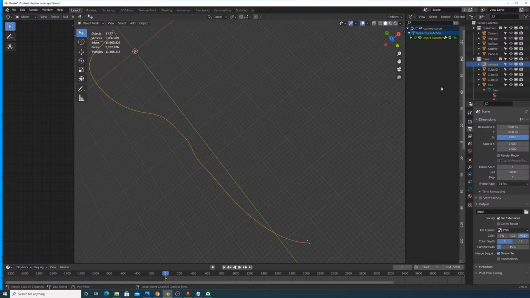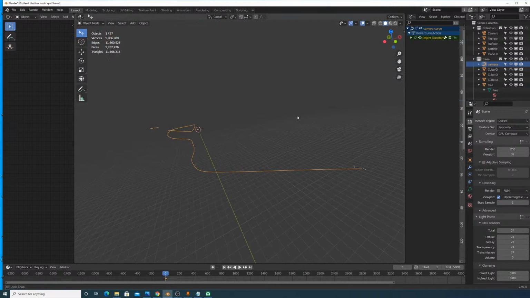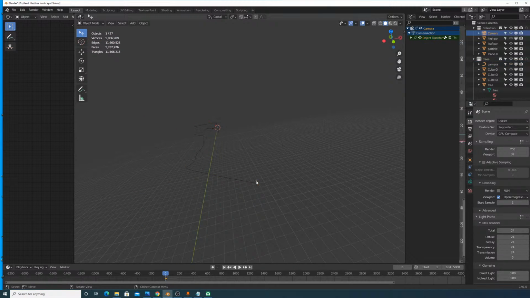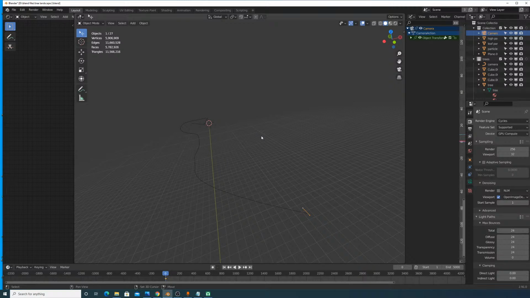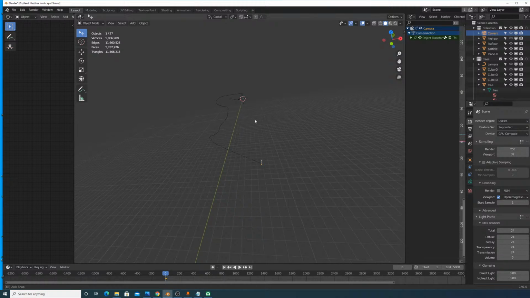Not sure what's going on. Something happened to the camera too. Okay, what is going on?